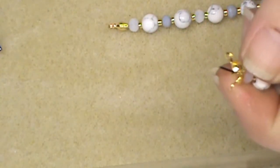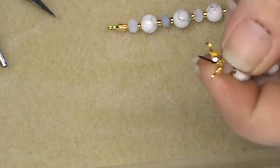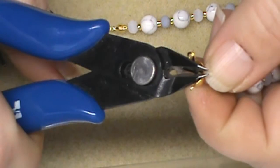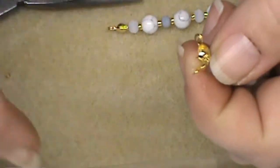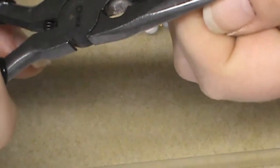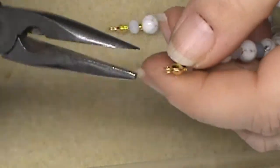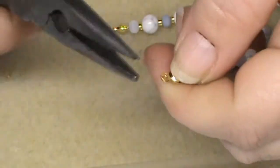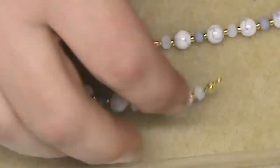So what I'm going to do is take my cutters here, if I can find them. I know I had them up here. No, they're in front of me. Let's snip the rest of that tail off there. Pinch it closed. Finish pinching it closed with the pliers, making sure my holes are lined up. And pinch there. There's that.